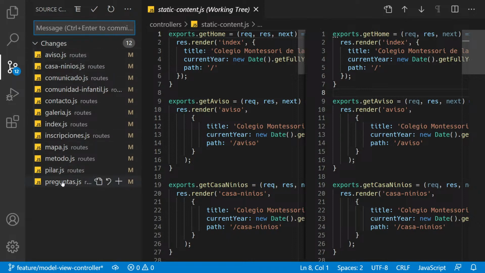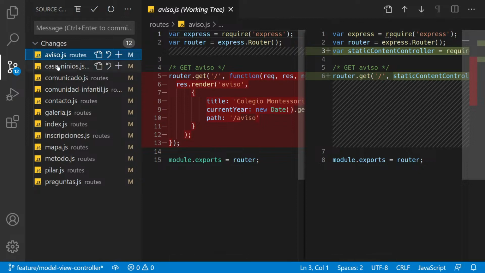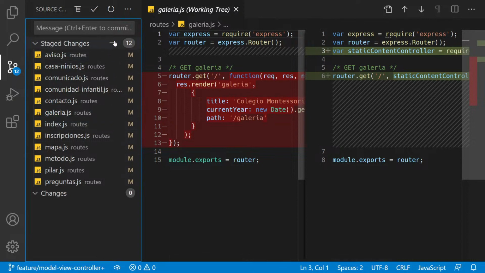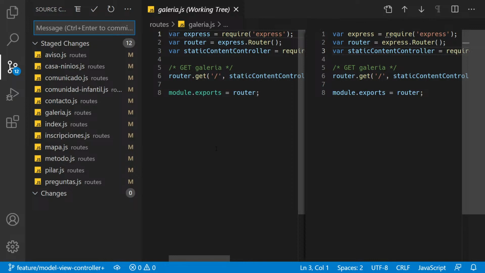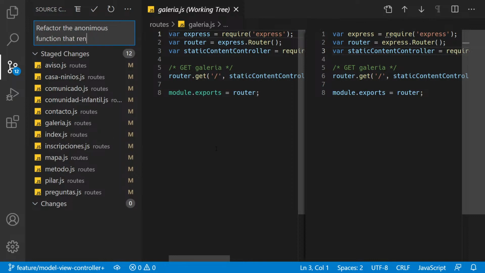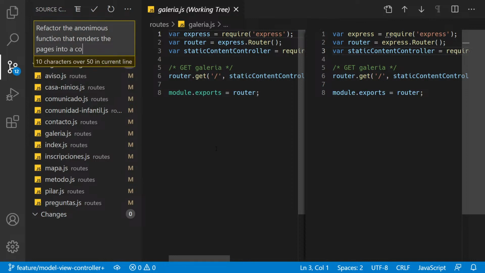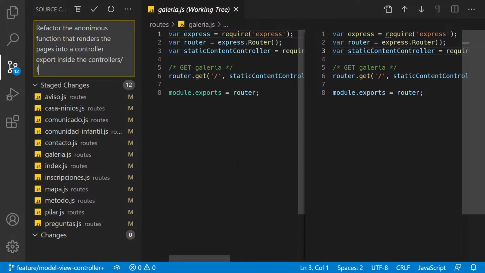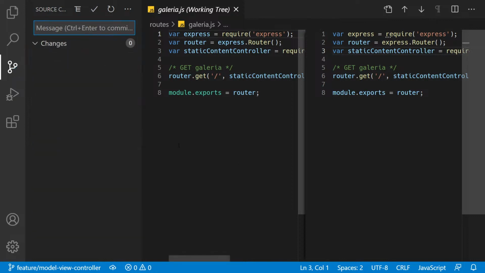And in this special case, since it's just a refactor and all the files were refactored in the same manner, I may like to add them all to the same commit and say, and that's it. There we go.